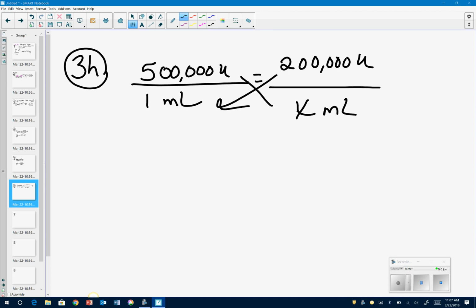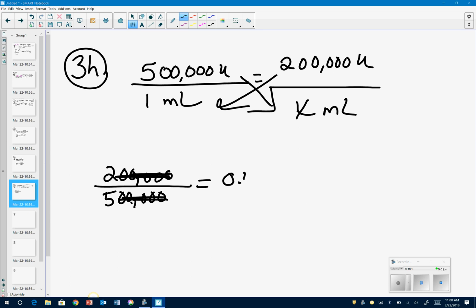You're trying to find X milliliters. So cross multiply. Whatever you multiply the X by always goes on the bottom. So it's 500,000X, 200,000 times 1 is 200,000. And just so you don't have to keep putting a bunch of numbers in the calculator, if you have 5 zeros here, you can mark those out, 5 zeros here. Okay, so it has to be the exact number to cross them out. Then 2 divided by 5 is 0.4 milliliters.